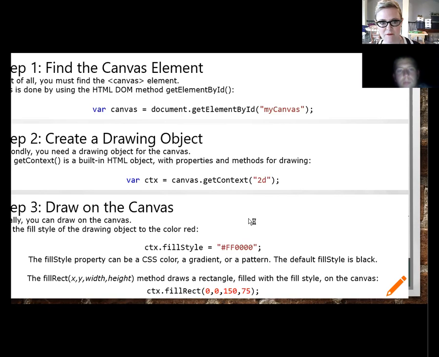Here's our canvas. Here's our script. Here's our get element by ID by my canvas. Here's our get context 2D object, says we're going to draw, and then we create our gradient. So it has an object created, and you add color stops. Color stops are between 0 and 1. So if I wanted another color in there, of course I do. I love colors.